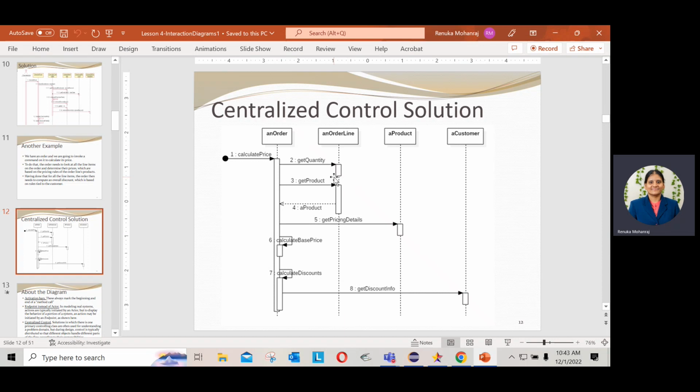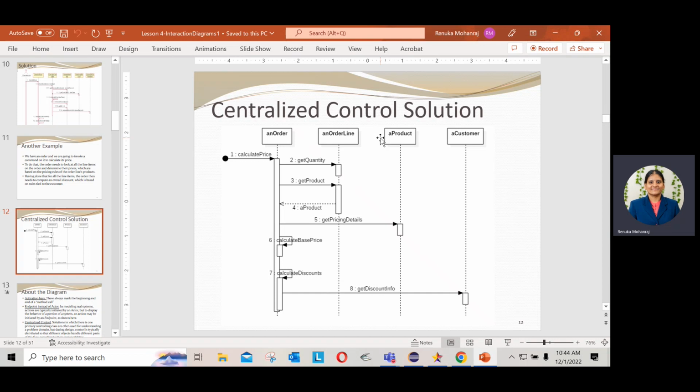When you look at this one, most of the process we are using inside the order class, right? So now this order class works like a major object, which is centralized control. The whole application depends on one object, which is order. So when we are in the analysis phase with the theory statement, our diagram will look like this. So everything is centralized control.